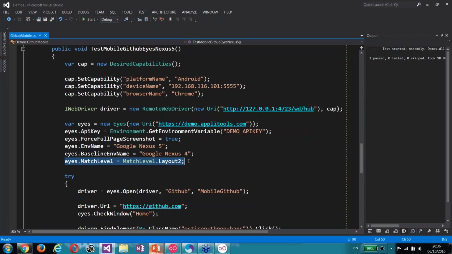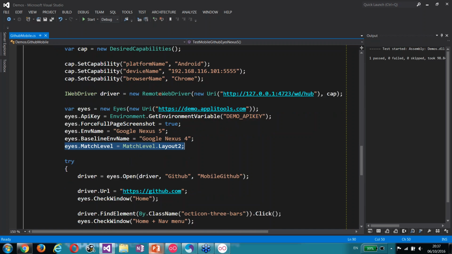The third thing that we need to do is specify the match level as layout, because if we would use a strict matching, of course everything will be different because the different devices would render the page at a different size and it won't match.